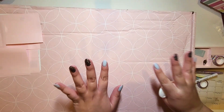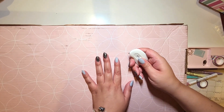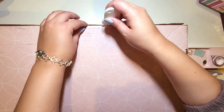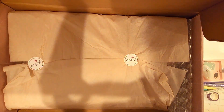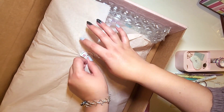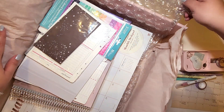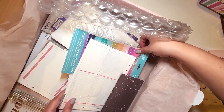As always, if you like any of the products they'll be listed below — I get a little kickback so thank you if you use my links. Without further ado, let's jump right in! Here she is, my favorite happy mail — my Erin Condren box. I'm going to slice this open. I'm so happy this time I got an actual Erin Condren design box; it just makes everything more beautiful. Last time I got bummed because it came in a brown box, but look at all the little details — the 'enjoy' sticker just makes you happy to open it.